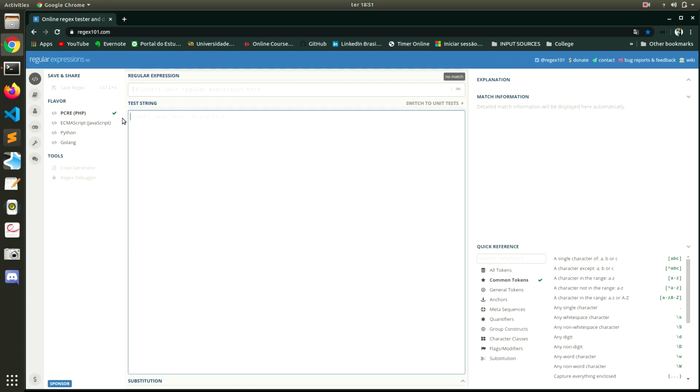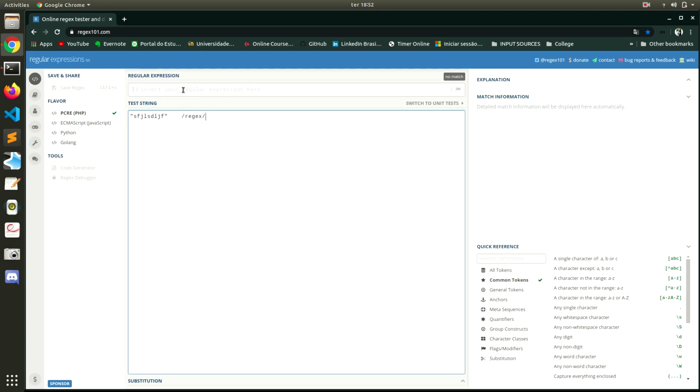So let's start. As double quotes are kind of a container for a string, 2 forward slashes is a container for our regex. So as you guys can see here, we already have 2 forward slashes on the regular expression field. One in the beginning and another in the final of the regex. So this is like a container for our regex. We have to put our regex inside 2 forward slashes.